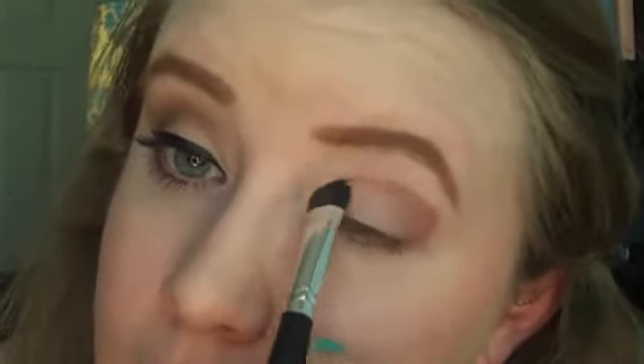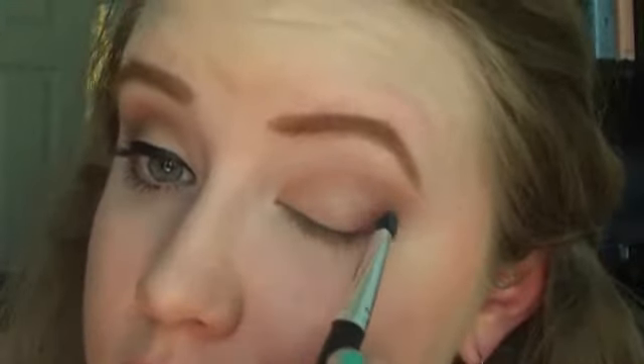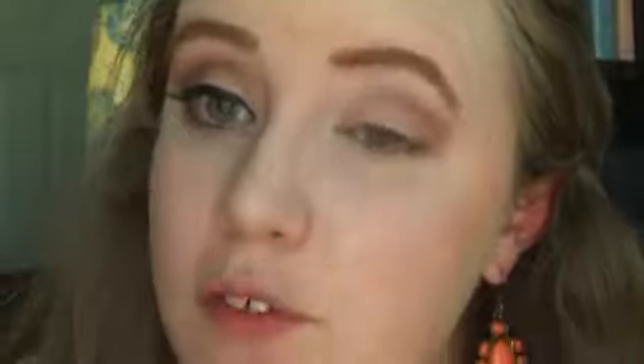I'm going to pat this just a bit above — probably a little less than a centimeter above that brown color we already placed — and bring it all the way to the inner corner. Then I'll take my Cindy Kashuk blending brush and blend these colors together, taking a little more of that terracotta to blend it out. Next, I'm going to go in with a little bit more of that matte brown shade and place it on the outer V to deepen it up a bit. Also sweep it out a tiny bit onto the lid — don't go too far.